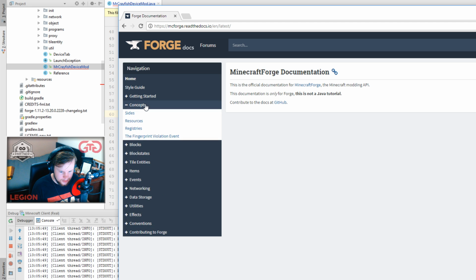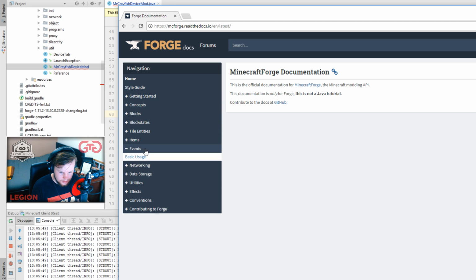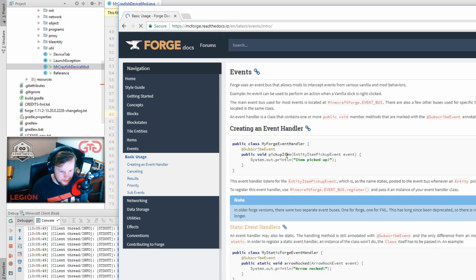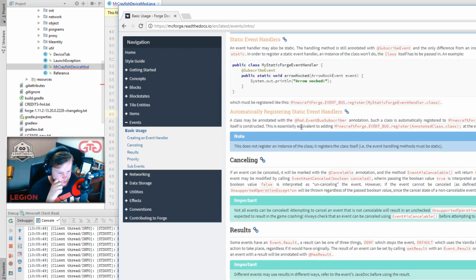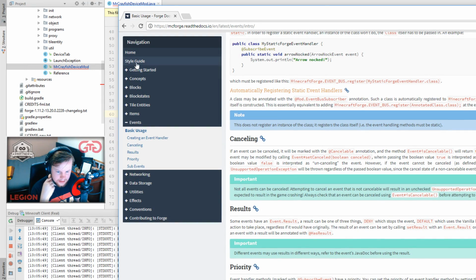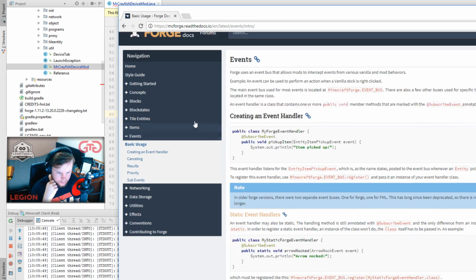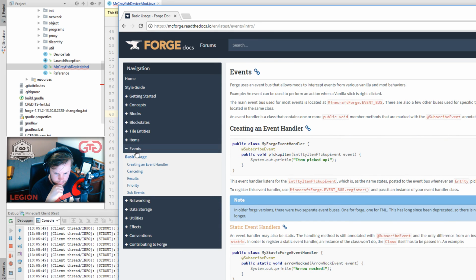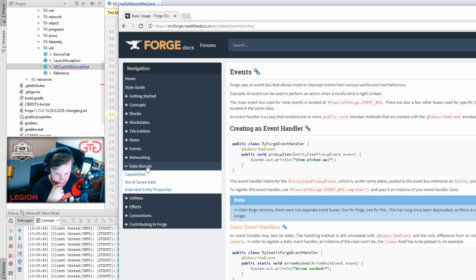Getting started. Events, basic usage. That's events. Data storage.